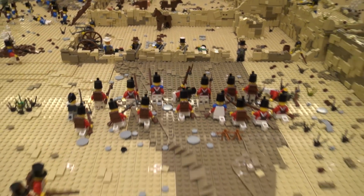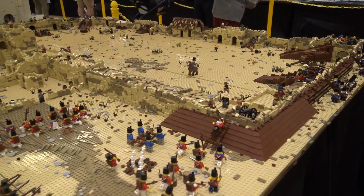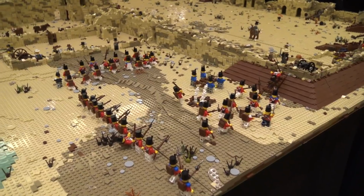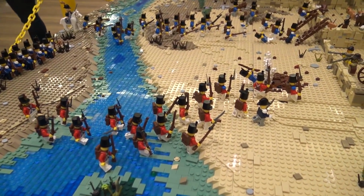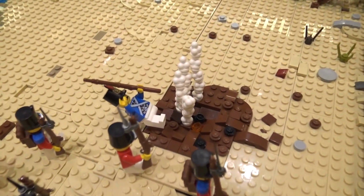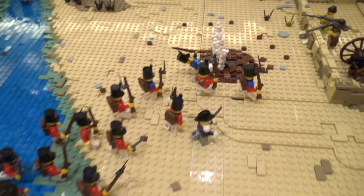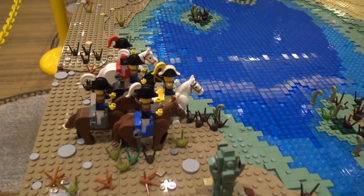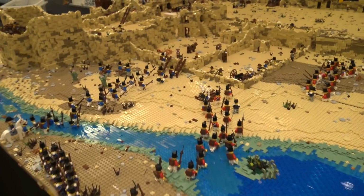We'll keep moving around to this section of the wall over here. Then, so you've got a lot of the Mexican troops advancing out here. Yeah, so this is where, honestly, we had the most space on the build to actually do the assault. And we've actually borrowed some of the figs from some other LUG mates here from the Houston Brick Club. Like from Brickstone? Yep. And so he's got some of his troops over here. This was actually where the cattle pen really was. So, again, a lot of this is tried to be placed historically in an accurate position.